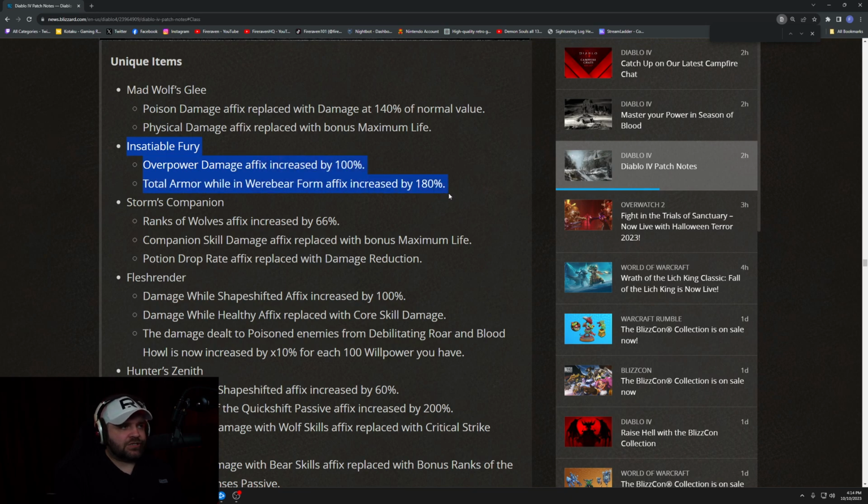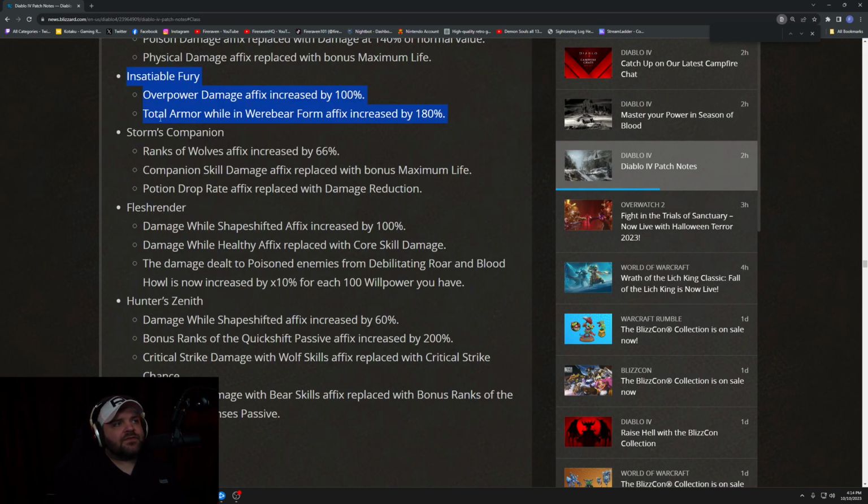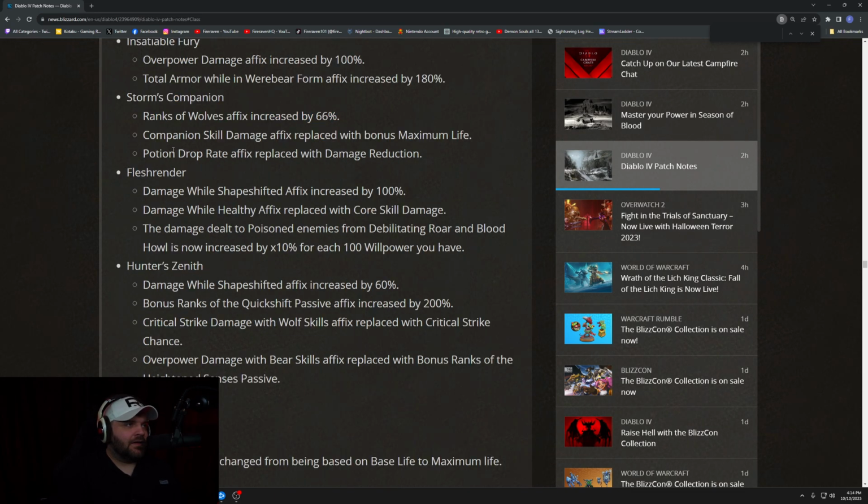Okay. Insatiable Fury. Overpowered damage affix increased by 100%. Let's go. Total armor while in werebear form affix has been increased 180%. Loving it. All right. Storm's Companion. Ranks of Wolves affix increased by 66%. Companion skill damage affix replaced with bonus maximum life. And potion drop rate affix replaced with damage reduction. Cool.